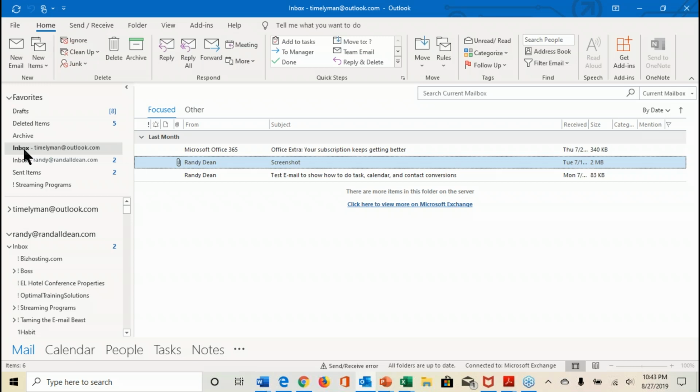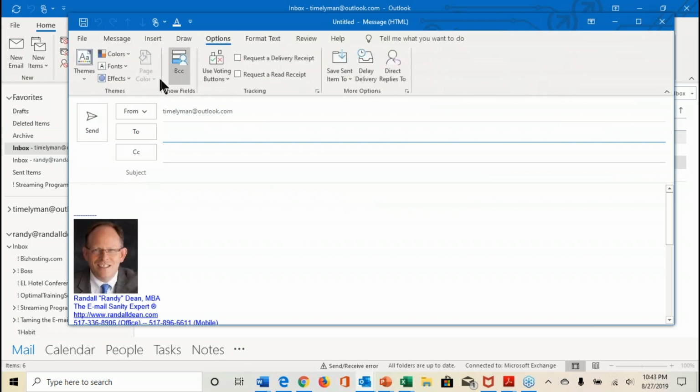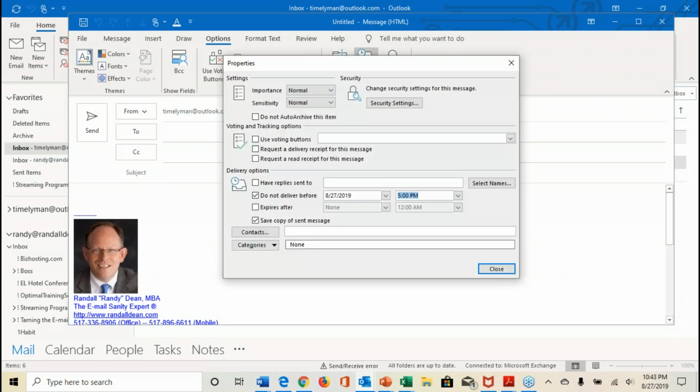So how do you do it? It's actually really easy. All you have to do in Microsoft Outlook is just come up here and hit new email. When you come up to new email, you'll see it gives you the standard options here, but what you can do is come up here under the options tab at the top. If you take a look up here, there's several little things. One of them is delayed delivery. So what you want to do is click open delayed delivery.